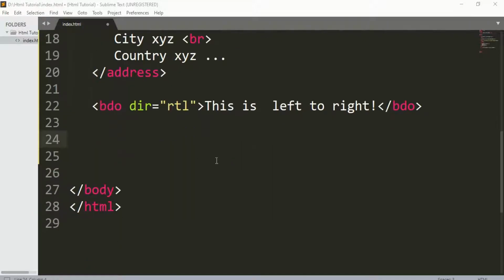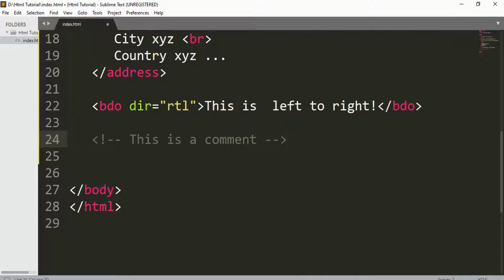Now let's look at the comments. Okay, so let's say this is a comment. In HTML, a comment will not be displayed in the browser, but it can help to write better code.